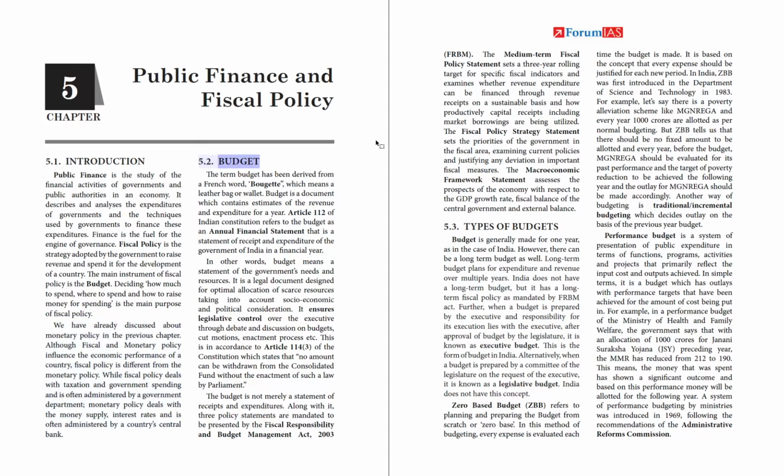5.2. Budget. The term budget has been derived from a French word, bougette, which means a leather bag or wallet. Budget is a document which contains estimates of the revenue and expenditure for a year. Article 112 of the Indian Constitution refers to the budget as an annual financial statement, that is, a statement of receipt and expenditure of the Government of India in a financial year.